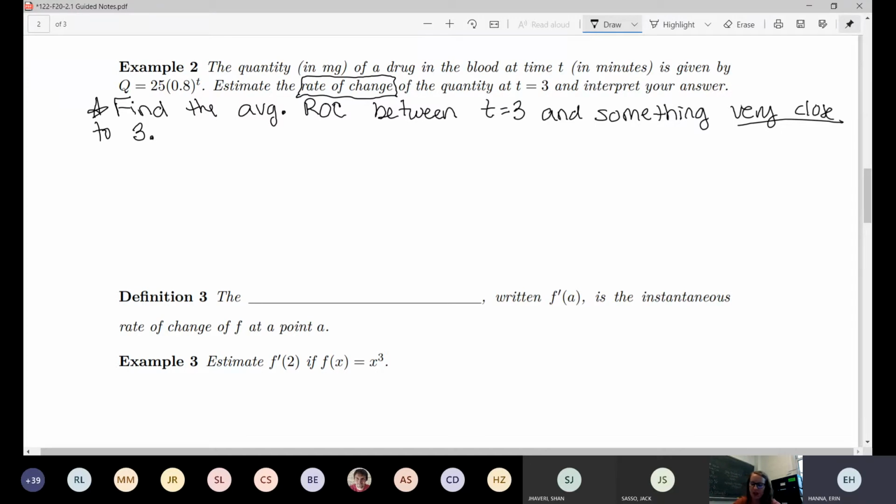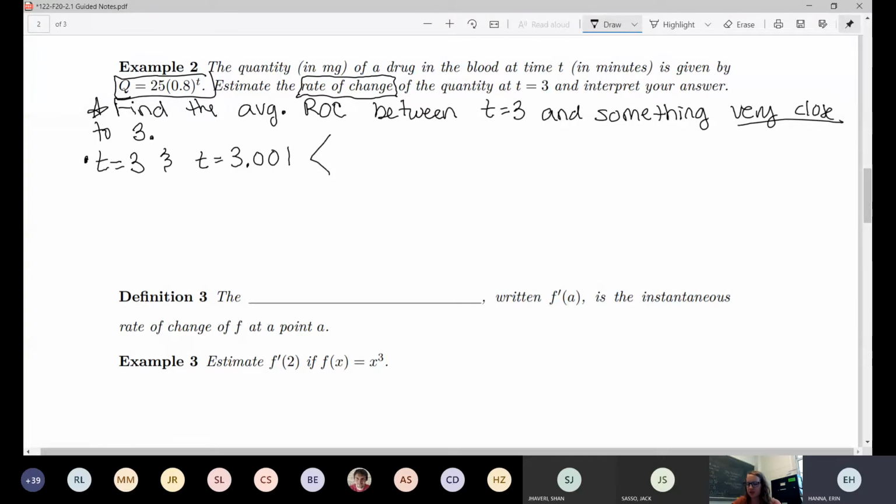So since we have an equation, this is the one where you're going to be able to get a really, really good estimate because we can choose whatever values we want. It's not like when we were given a table, because when you have a table, and we'll see another table example in a second, you're kind of stuck. But when you have an equation, you can choose whatever you want. So a couple of things. Well, no, let me do this first. What I'm going to use is t equals 3 and 3.001. When I say very close to 3, I mean it.